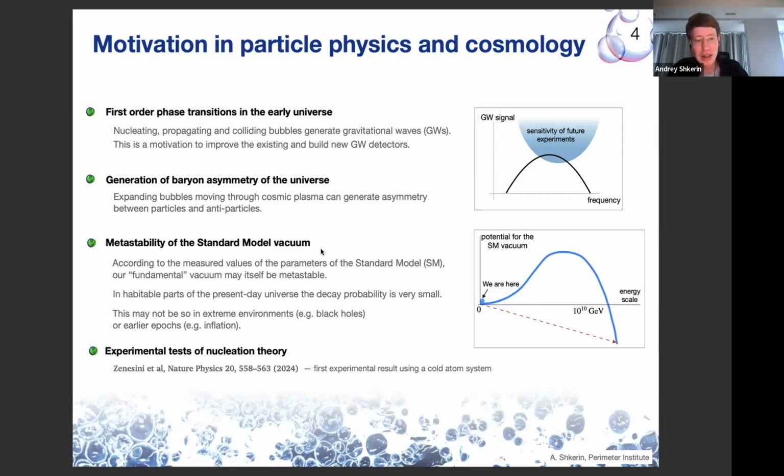So again, there is strong motivation to refine both theoretical predictions and to look for possible observational signatures of such vacuum decay. And last but not least, one can do experimental tests of nucleation theory in relativistic systems. That is important, these experimental tests of relativistic nucleation theory, and there have been proposals to make such tests using cold atom systems. And the first successful experiment has been recently reported. So again, we need to be able to make accurate theoretical predictions so that we can go and test them in experiment.